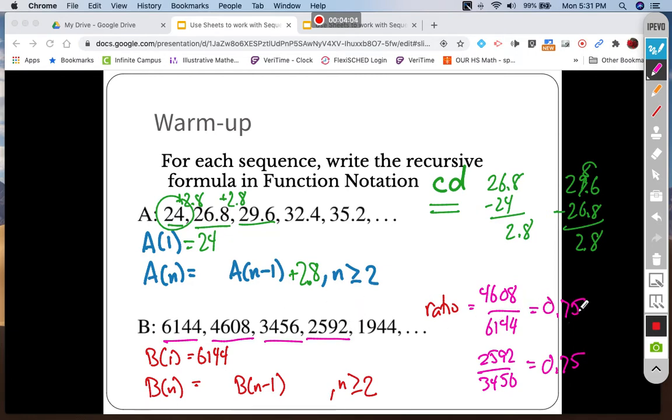I have a growth factor of 0.75, which means that's what I'm multiplying: 0.75 times B of n minus 1. And there's my formulas. So again, the big push of this first part of this chapter is getting to the point where I can recognize the pattern, especially in an arithmetic or a geometric function or sequence.